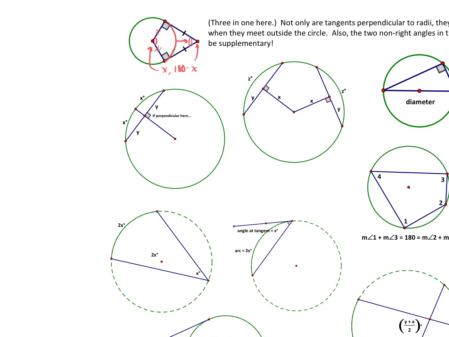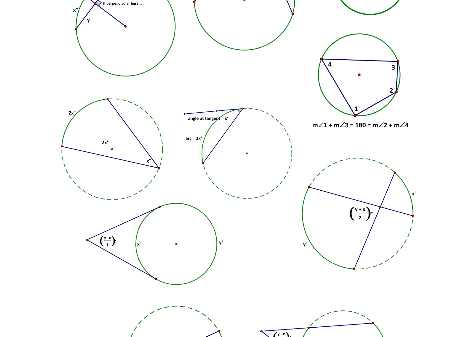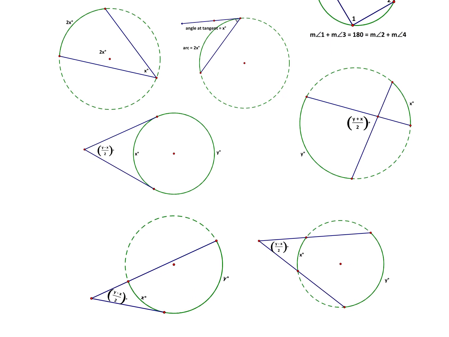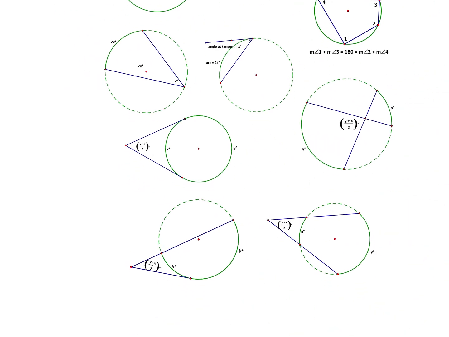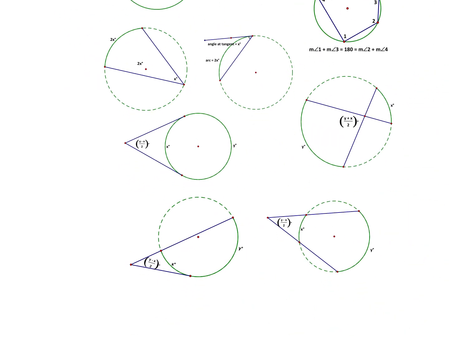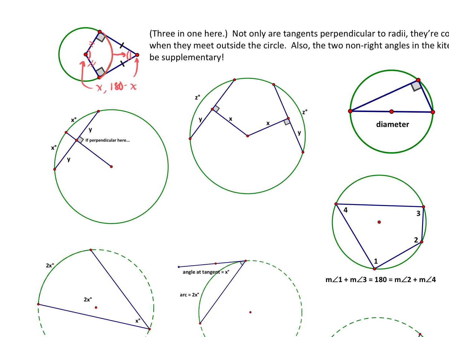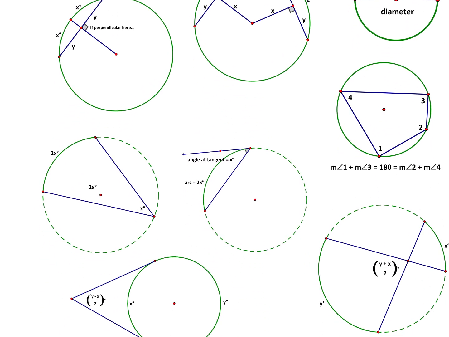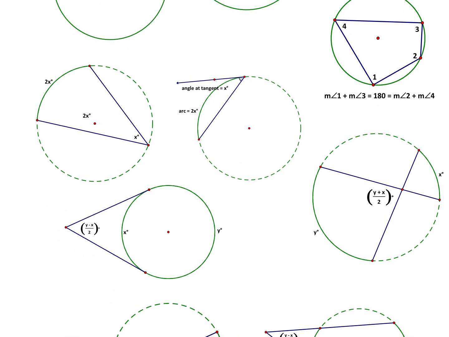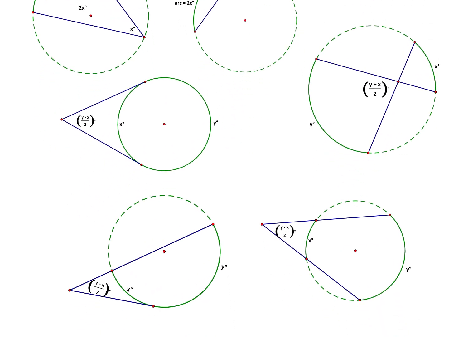Anyway, here's a review of all of the theorems and all of the rules from the entire unit so far. Sorry, when I printed these on half size, it's really hard to see sometimes. So you can pause through this video, and you could enlarge them on your laptop. This is what they look like if you wanted to go back in there and write them down. Or I can make another printout, I suppose, if I need to.